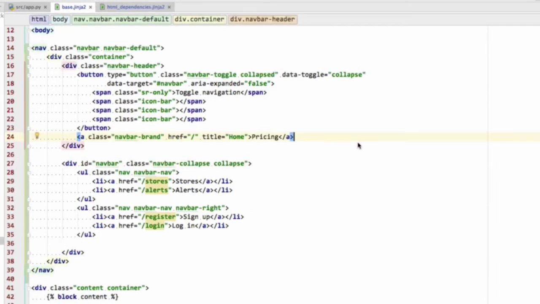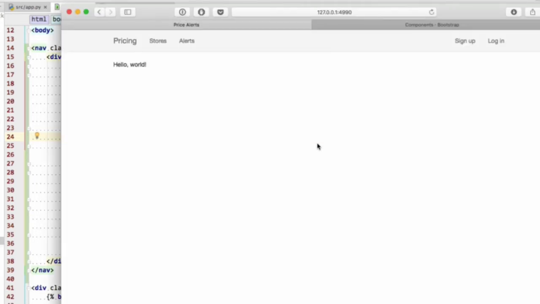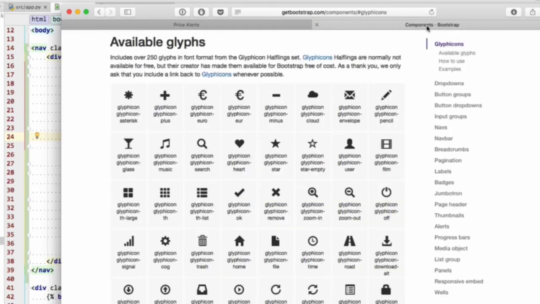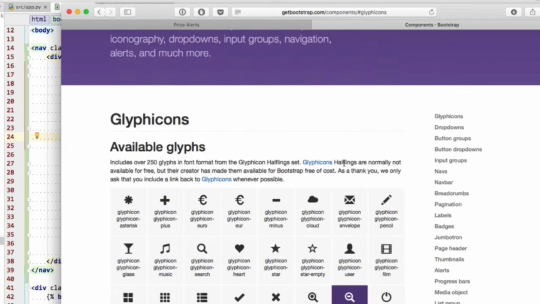Hi and welcome back. So in this video we're going to be styling our navigation bar a wee bit more, just to give it that extra affordance. And an affordance in design is when the user sees something and immediately knows what to do. So we're going to add a couple of icons just to make it that bit easier. And the icons we're going to be adding are called glyph icons, and they're available with Bootstrap for free. So the way we use them is we simply find the appropriate icon. So for example, the user icon may be a good icon.